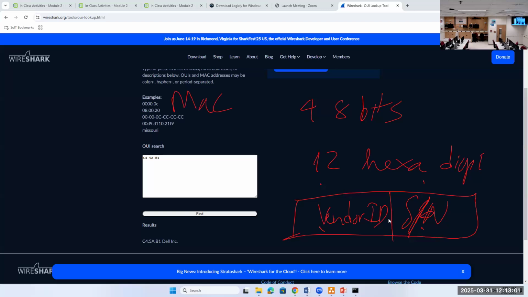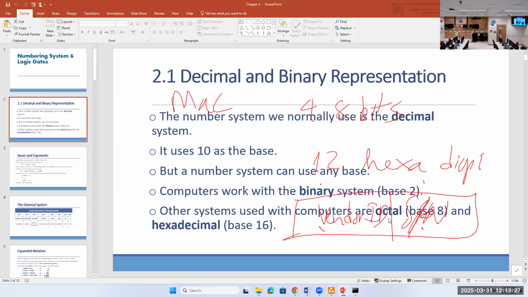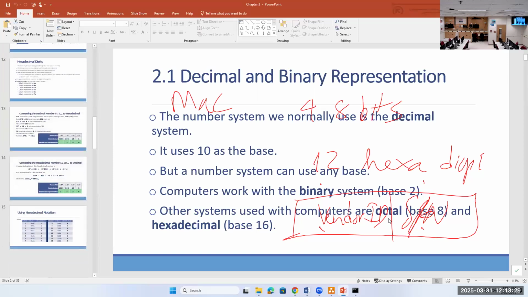And remember, the MAC address is encoded into the network interface card. That means you are not able to change it. It always stays the same, right? I have the computer here, and when I bring it home, the MAC address stays the same, because it is encoded into the network interface card. You can think of the same simple process here.